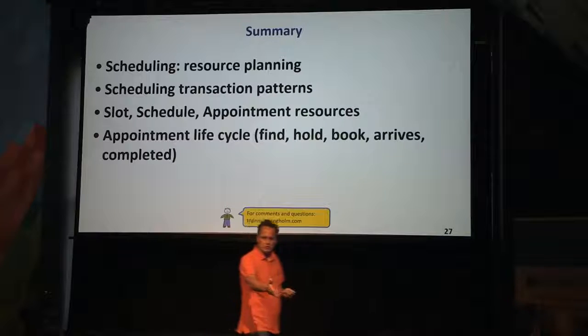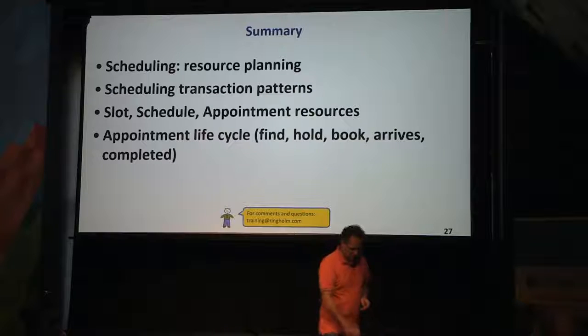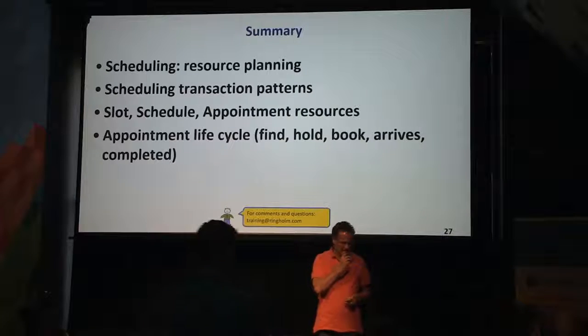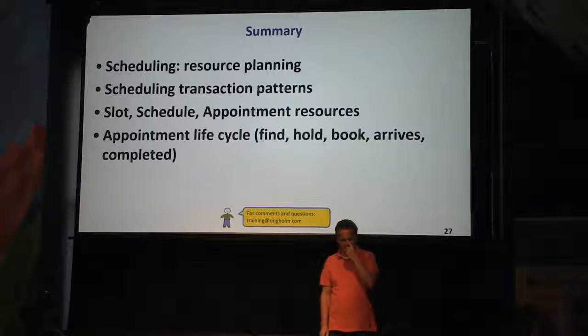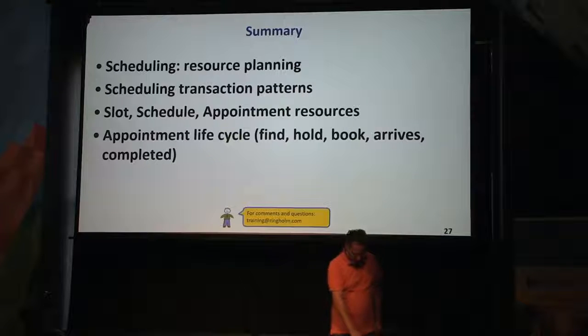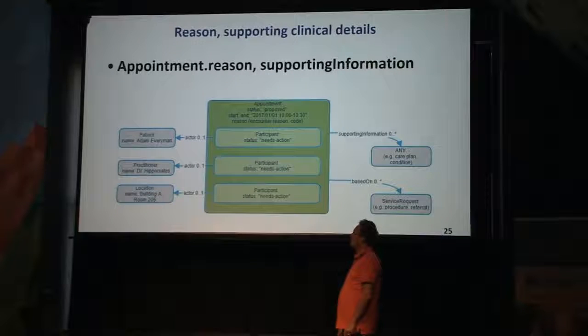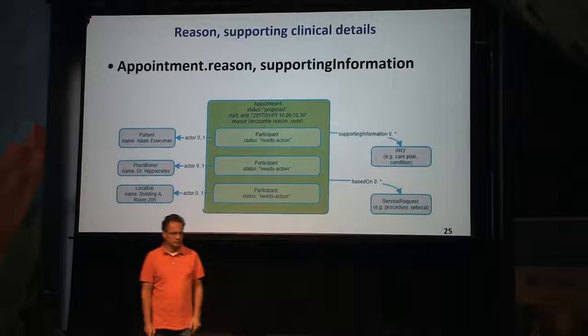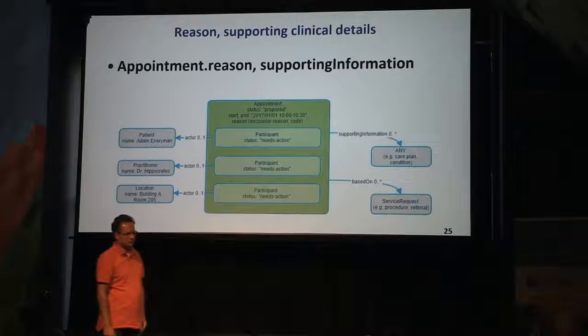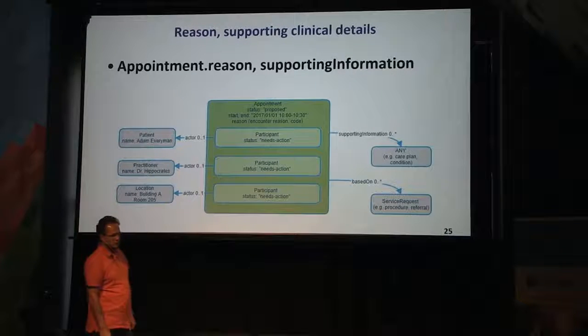And there was a question near the front already. Relating to supporting information for an appointment, how would you describe using FHIR that, so we have the appointment, it's been proposed, and now Dr. Hippocrates says, I will accept this if you send me this supporting information. How do we put this in FHIR?